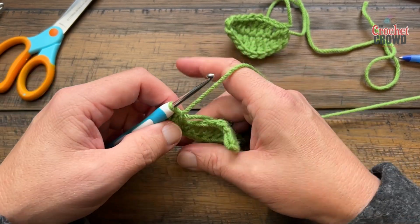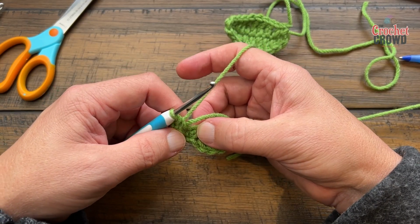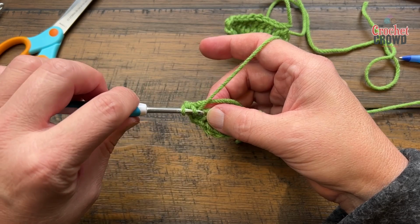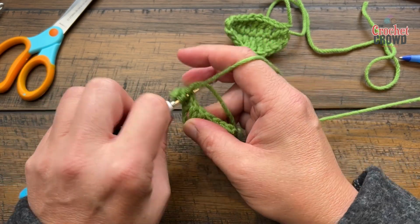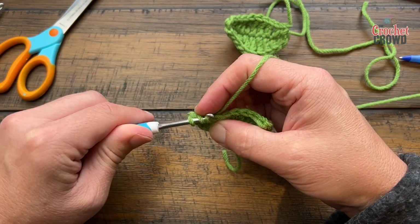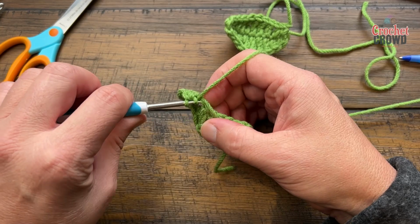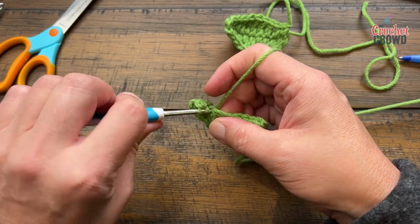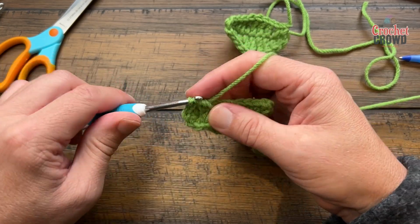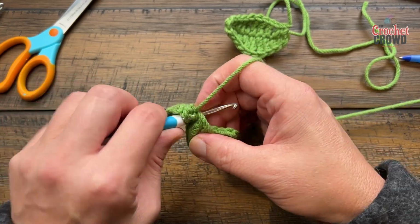And naturally I turn the project upside down. I want you to go over top of this strand and start right here. And so now the next one is a half double crochet. So now you're going on the underside of the chain. So half, and then a double. And what do you think the next 3 stitches are? Yeah, it's a treble. So 3 trebles in a row.